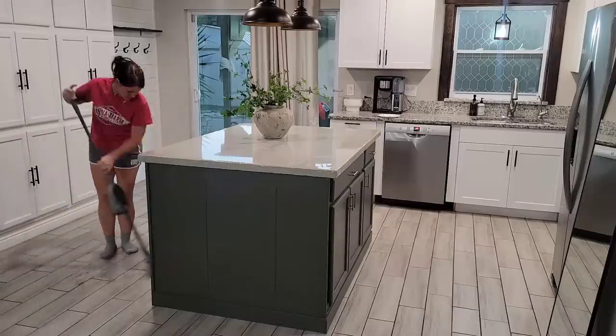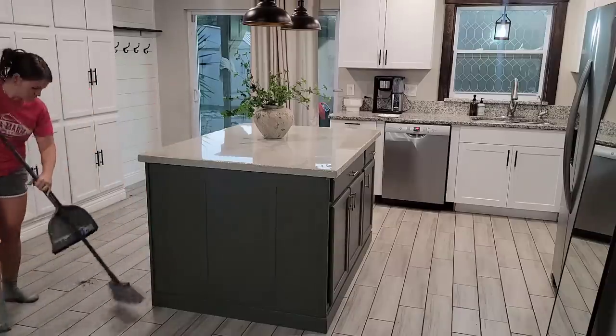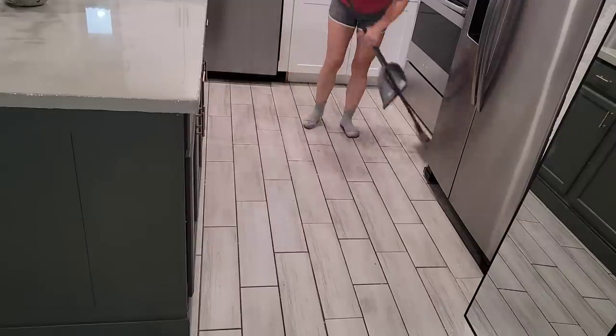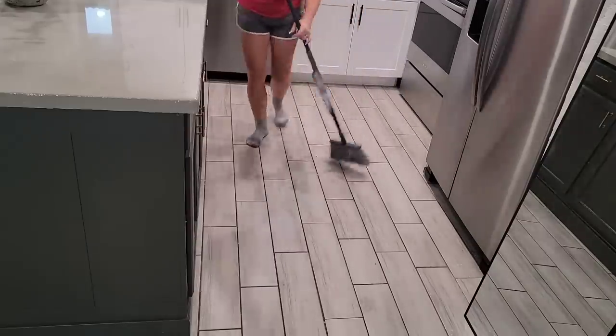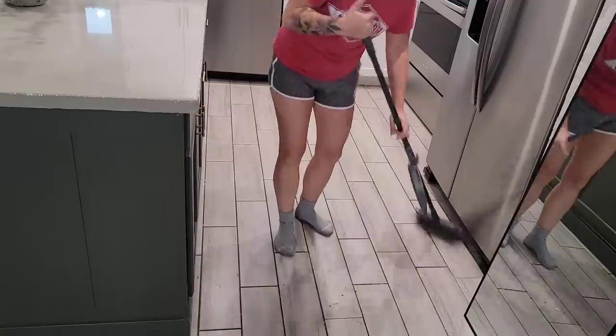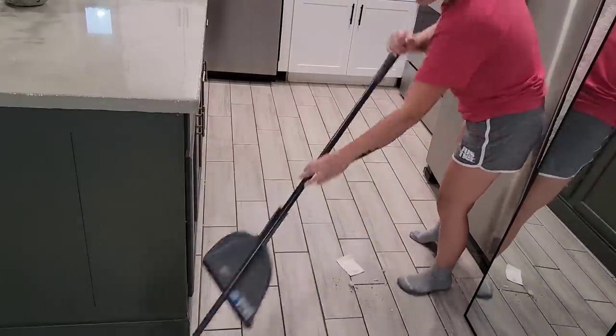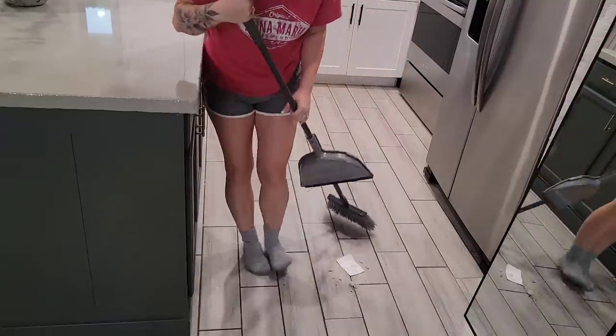I had a bunch of stuff piled up on the table anyway that was for donations. So instead of even trying to tackle that space today, I wanted to just focus on this one room, get it as clean as possible. That way I have a fresh start tomorrow and I can work on the dining room instead then. So that was the game plan.